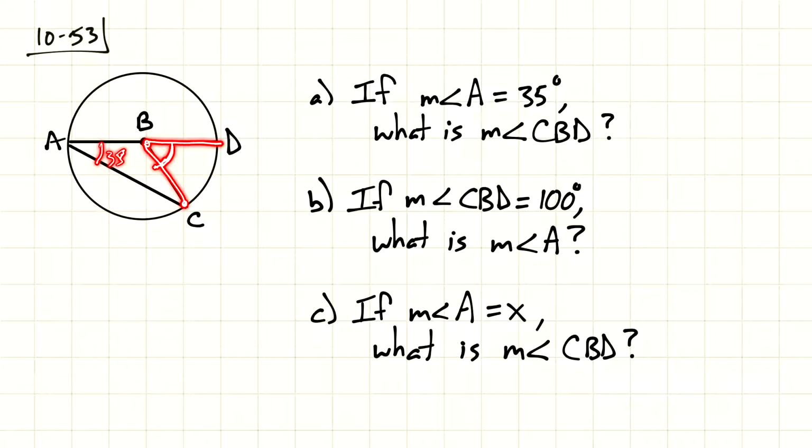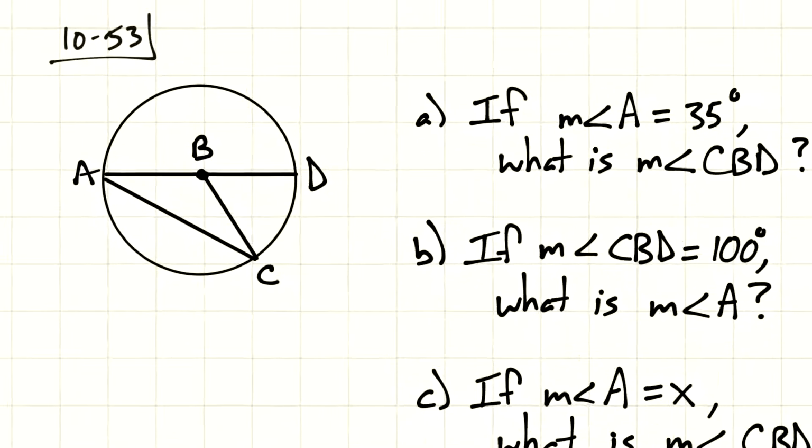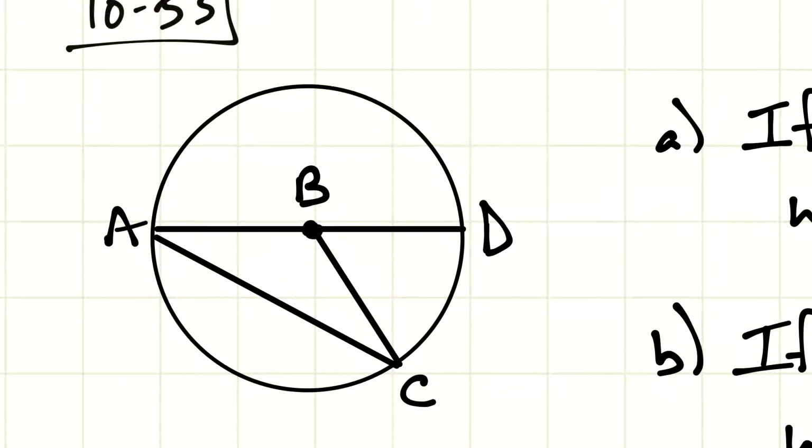Is there any way for us to figure this out? All right, so make sure, hopefully you have this copied down, because I'm going to zoom into this for a second. So 35, I'm going to write on this. What I know is this is 35. And I also see that I have a triangle here.